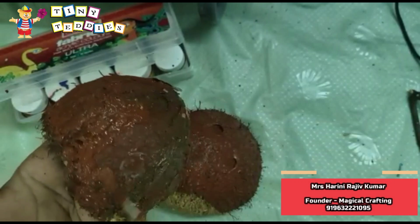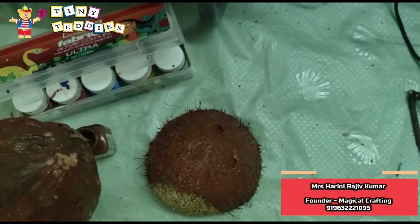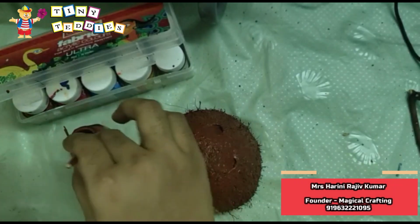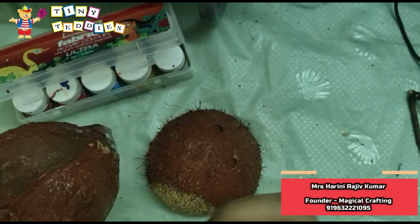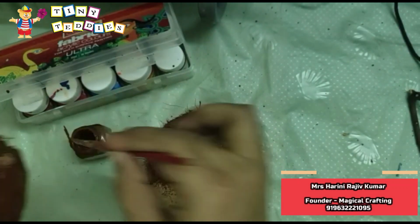You can also use any available brown color paint at your house. Not necessarily should it be the acrylic ones. Since I have the acrylic ones, I'm using them. Any normal paint is fine.